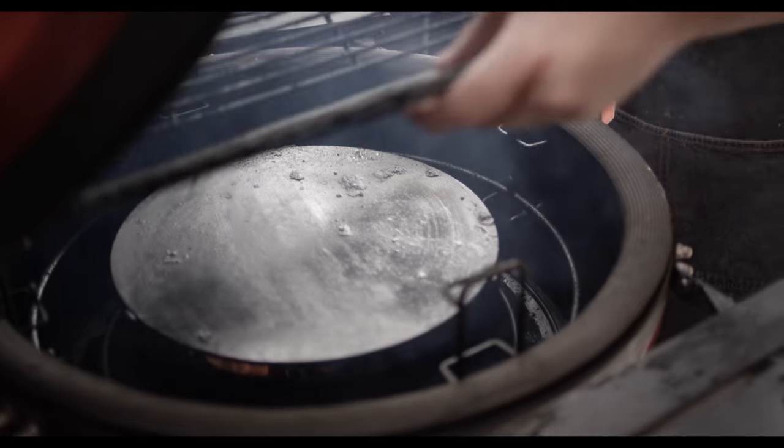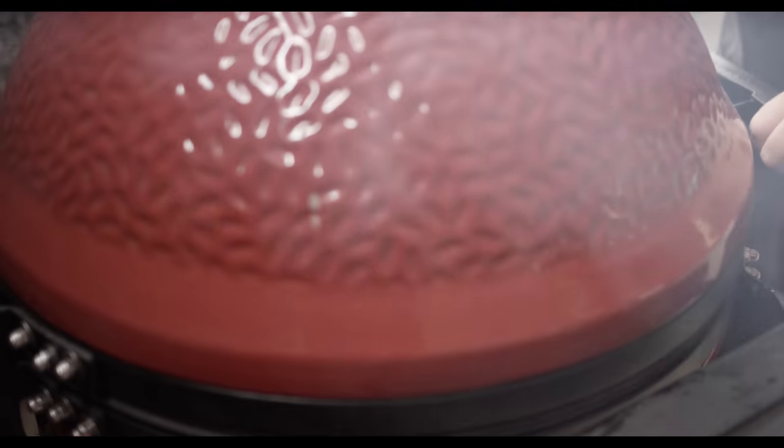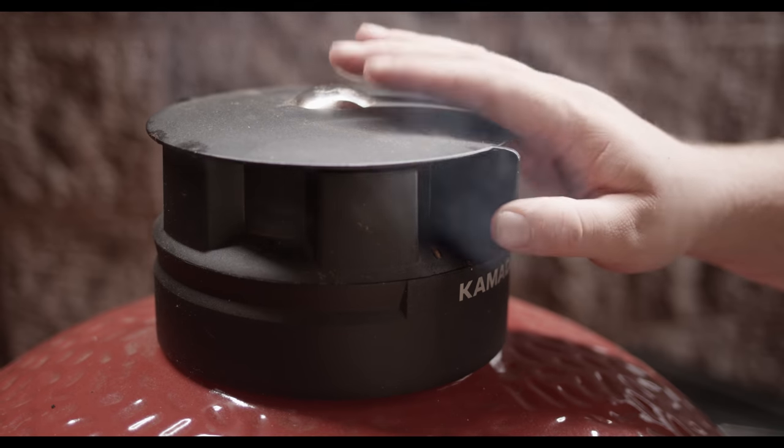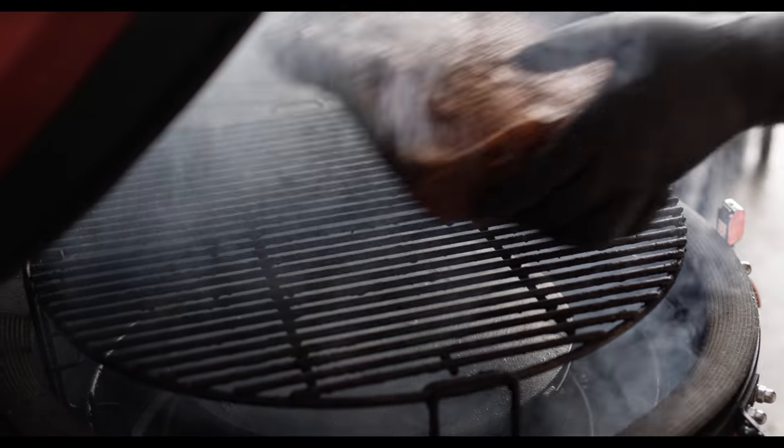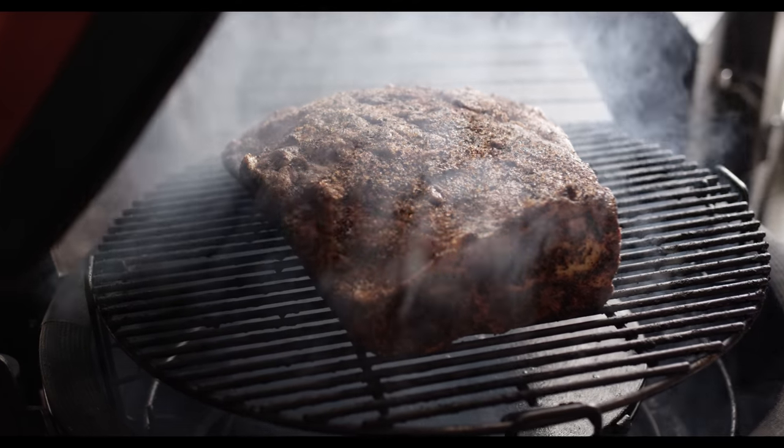So now we'll get our grates on. We close the airflow back down — we're just gonna make sure we're stabilized at about 275. In the meantime, that rub is attaching to the meat; we wanna give that five minutes or so to do that, and it's gonna be ready to go on. The cooking process is just about as easy as the seasoning process was. There's not much work to it — we're gonna let this smoke open probably for about five to six hours until it's probed tender. Nothing to it. Right there in the center, we'll close her up, make sure it's stabilized, and we'll be back to check on it probably about three hours in to give you guys a little progress report.